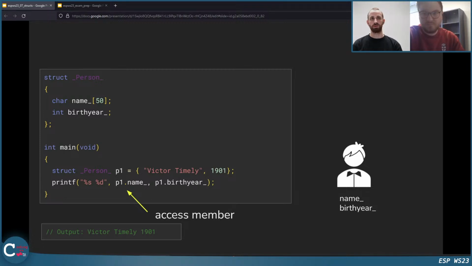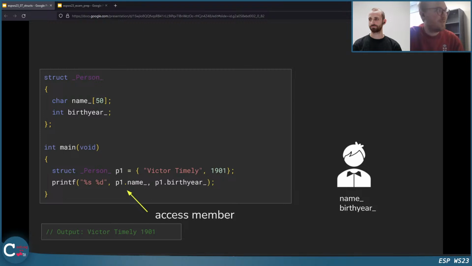You could also maybe just write name and birth year as extra variables, separated, but they are bound to a person. So if you have variables that belong together, in this case to one person, then you should use structs, and they make it so much more convenient, I think.